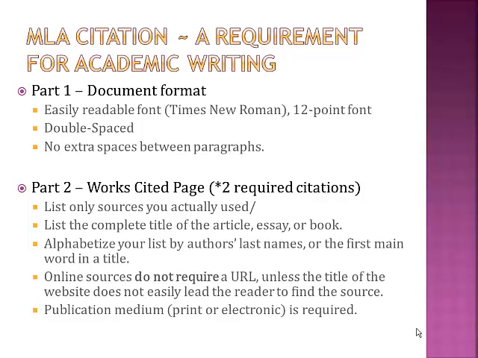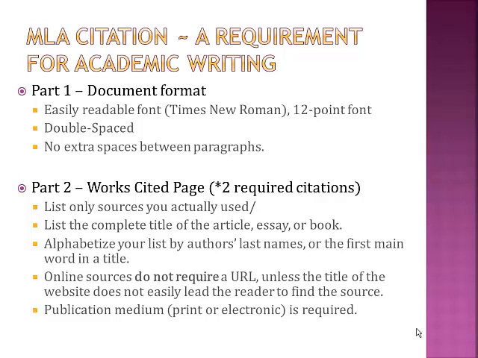All right, and you are required to have 2 citations, and what that means is you went to at least 2 different credible websites or articles. You went to at least 2 different credible sources to pull information for your research on poverty. So you only list the resources that you used.